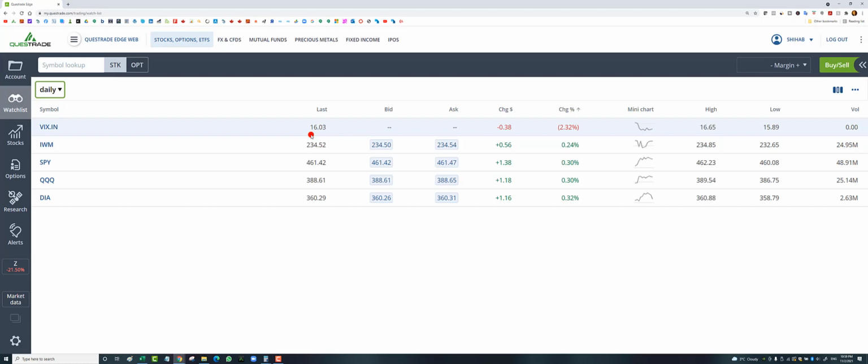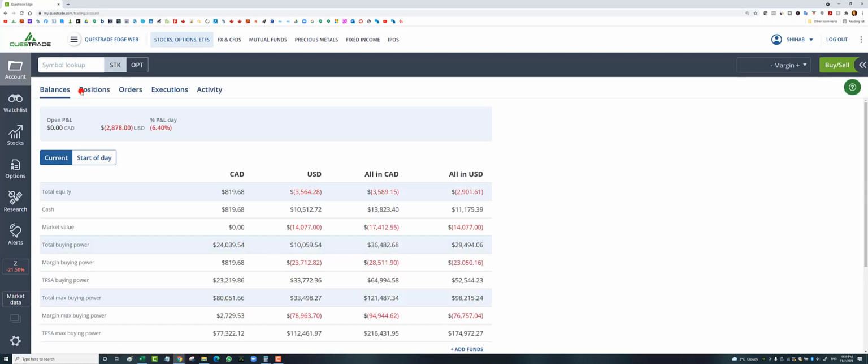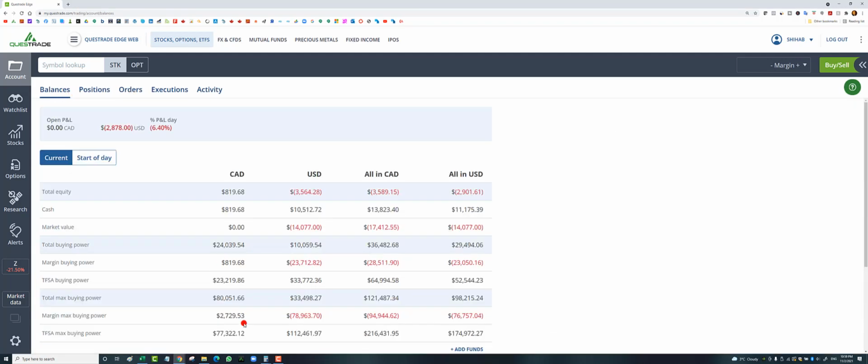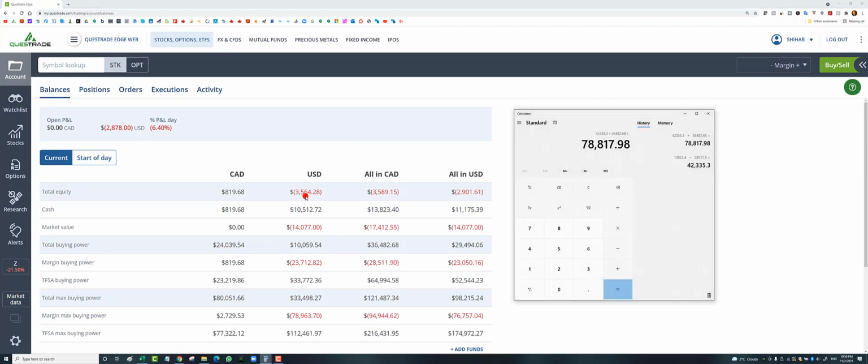volatility environment, because especially I'm selling puts. So if I go back to my account here, most of my positions are naked puts. So if volatility goes up, it's because the market is dropping, is crashing. And if the market drops, then all my puts will be tested. And if my puts are tested, the buying power for these puts will go up. So if the market crashes, the buying power of my existing positions will go up.